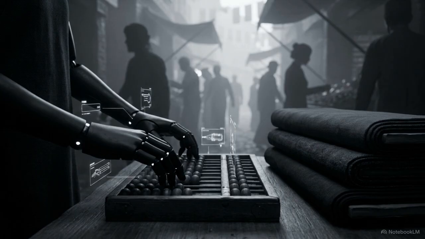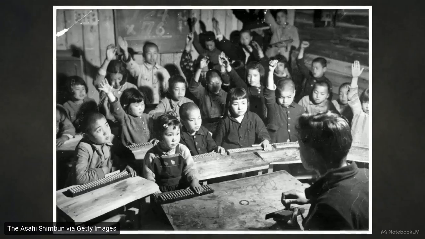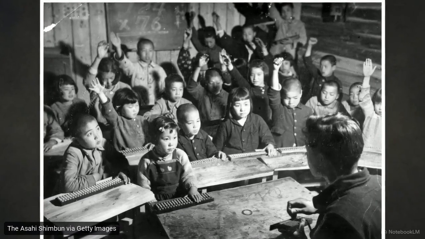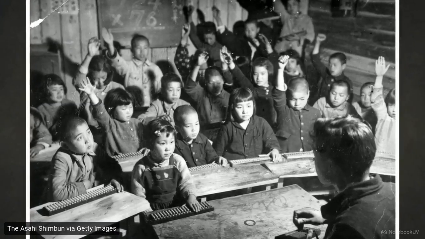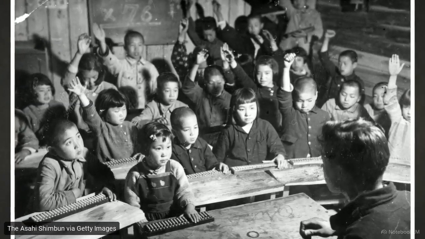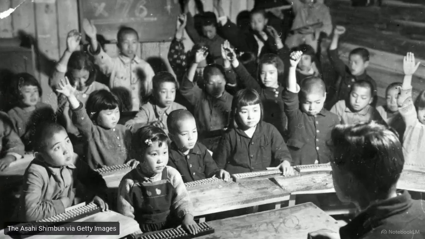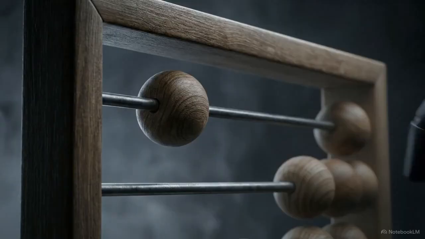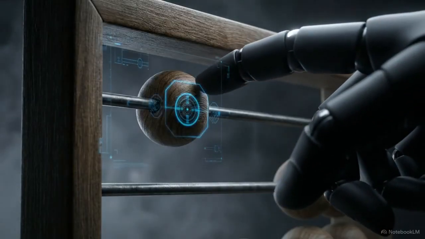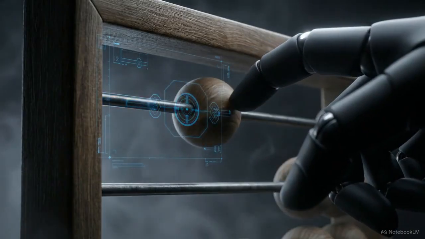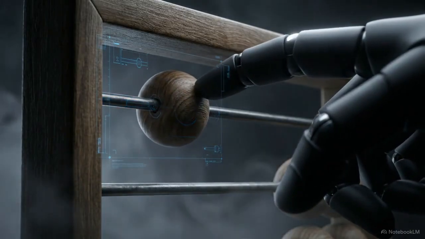However, the abacus remained the primary computational engine across Asia and the Middle East for centuries. In these regions, students continued to use the device to master high-speed mental arithmetic, learning to visualize the movement of beads with incredible precision. The logic of the abacus relies on a discrete state. A bead is either moved to the bar to be counted, or it is not.